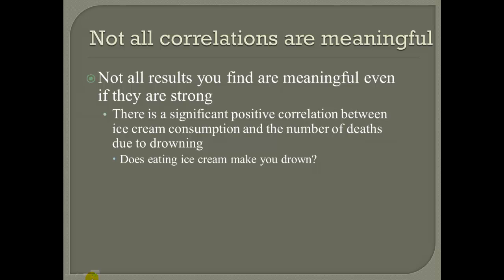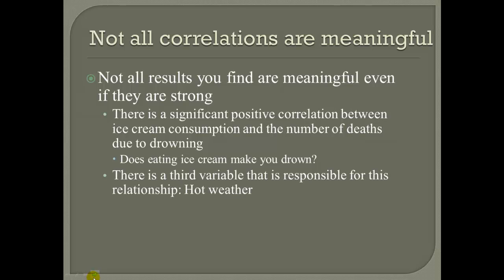For example, something that you'd probably find a pretty strong correlation between would be the amount of ice cream consumed in a city during a given month and the number of deaths due to drowning. Those would probably be strongly correlated, but not because eating ice cream causes drowning. There's probably some third variable that's affecting both of these, which more than likely would be hot weather. So you have to be careful when you're conducting research, whenever you're doing correlations or regressions, looking at relationships, to control for third variables and take those into account in your interpretation.